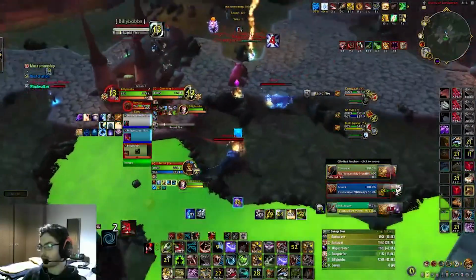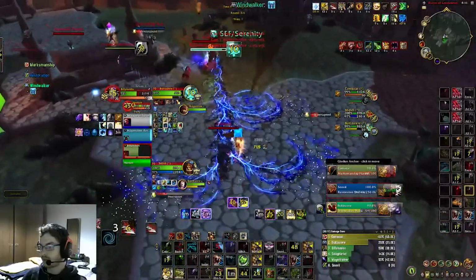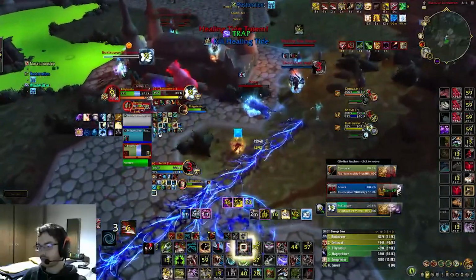I decide to just scatter the Windwalker on his burst here because he's not really going to get poly damage anyway, so it's kind of worth doing. I'm now just doing my full damage into the Windwalker and I use Roar of Sacrifice on myself.